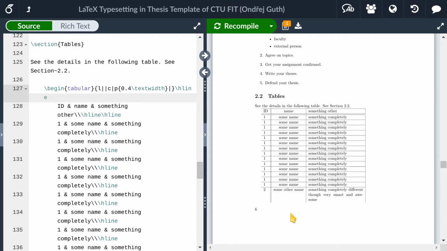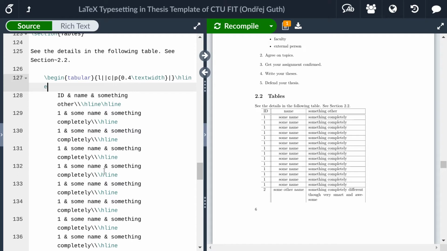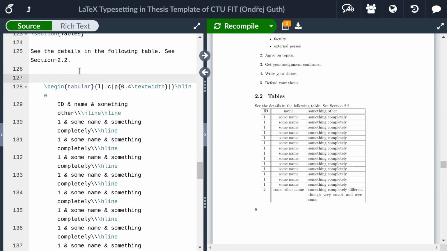So in order to correctly insert anything in our text, we need to use so-called floating environment. There is a bunch of floating environments, and we will introduce them in other videos. For tables, we use floating environment which is called table.